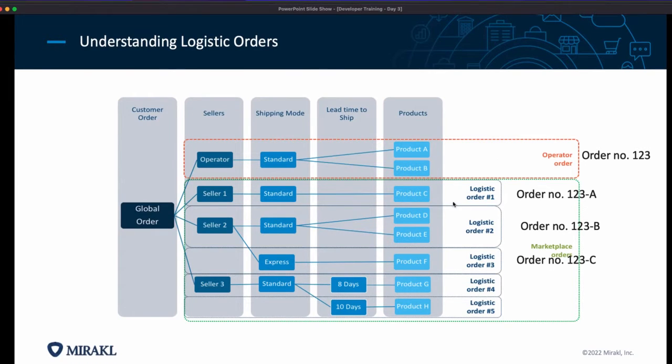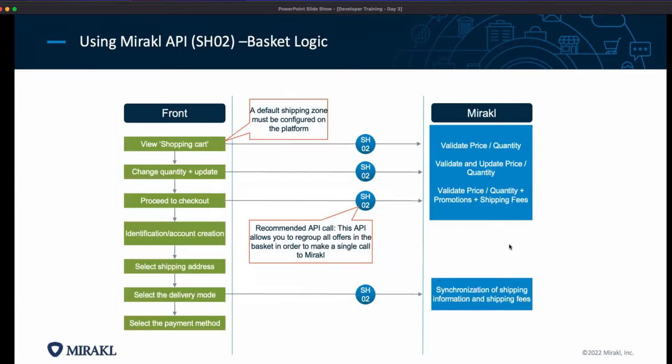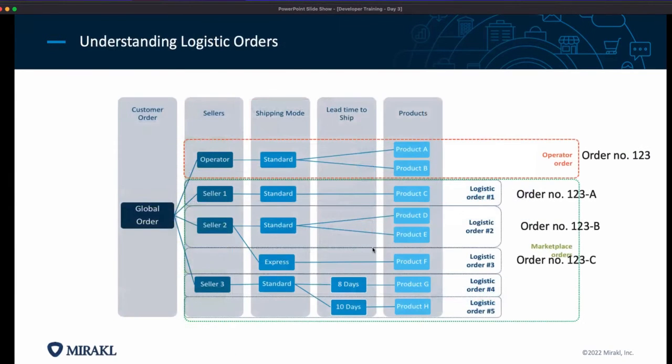So what S802 is consuming are the offer IDs that are tied to each of these products. And so everything with the marketplace order is what is used to calculate the split logic. Any questions on this before we take a look at the frequency of this call and also go through a demo of it?